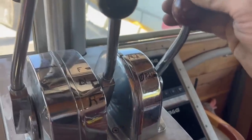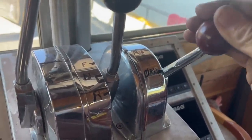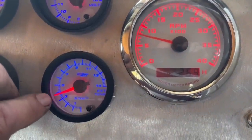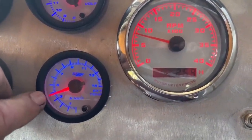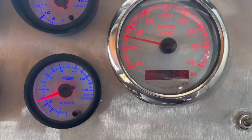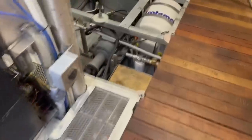Bring it back out to zero pitch. Hear the engine RPM come up. Go back to idle. She's just pushing a little bit. I think that is perfect. So we're going to test her at this for a while, and you can see how low that exhaust gas temperature is. That means it's not burning fuel outside, so we're not lugging the engine, we're not getting the black coal out the exhaust. This is her happy spot. Maybe a little more RPM. Yeah. Let her run right there for a while.